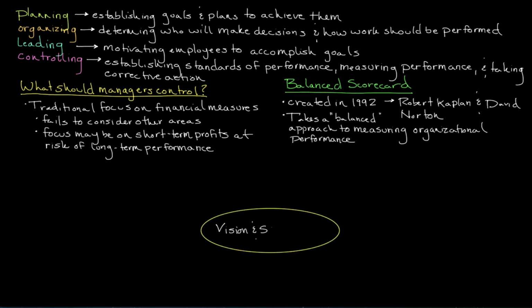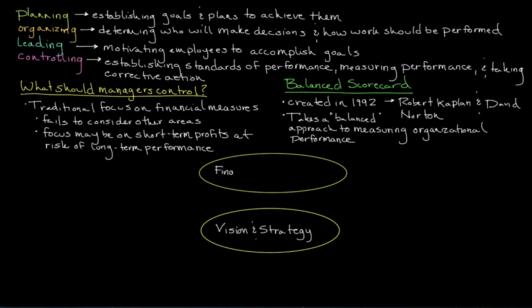Now, the Balanced Scorecard starts with the organization's vision and strategy. These areas serve almost as a guide to the 4 perspectives. So when managers are establishing performance objectives and selecting different measures, they're making those decisions based on their vision and strategy. This is important because it forces managers to take a long-term approach to what they measure, instead of focusing on short-term results that may not lead to long-term success. Let's briefly walk through each of these stages to get a feel for what is actually being measured.